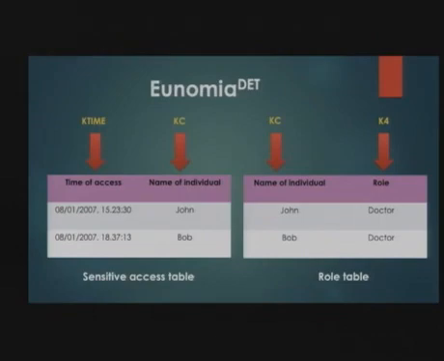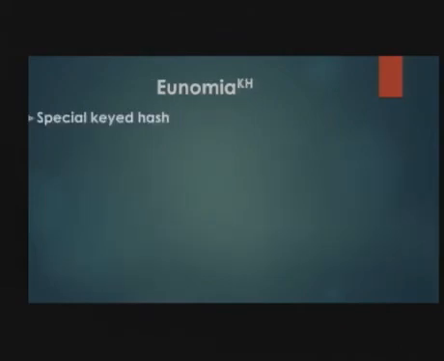So as you have noticed, this actually enables you to check join. I did not mention checking order of the time. I'm going to leave that for a little bit later. It's a little tricky, but it's not very difficult. So enumerated KH uses a special keyed hash. It's not like a traditional keyed hash you would see in your literature. It has a special property, so I'm going to talk about it.